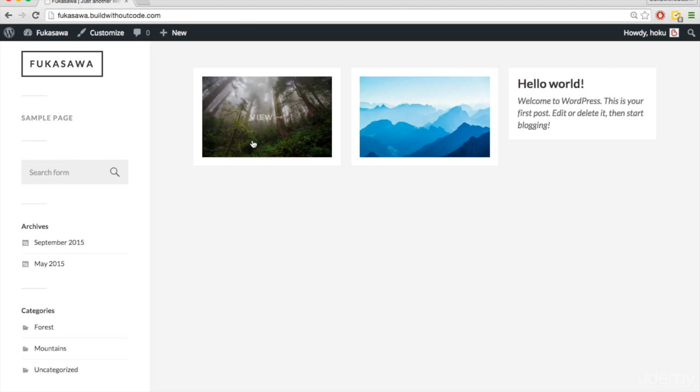In addition to the single image blog post, we can also make a gallery, a blog post that contains multiple images. So this may be good for something, let's say, you take photos at a wedding and you want to upload the entire album, but you don't want every single photo to show up on the front page. You can create a gallery blog post where they'll have to actually click on the post to see the rest of the images. And we can change the format so it actually does show the title and maybe a little bit of a description so that people know it's not just a single image.